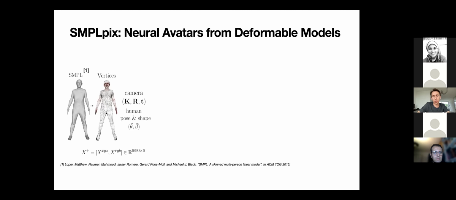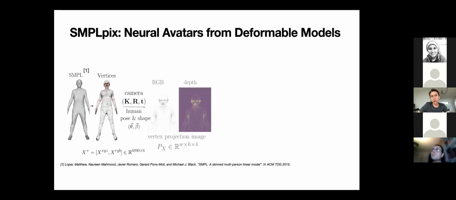And the idea is that we then have a nice way to control these vertices via the pose and shape space of SMPL. Using this alignment and the camera model, we project it into the image plane using the camera parameters, and we get this RGBD image of the projected vertices.